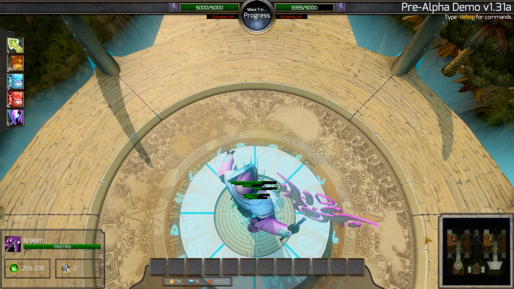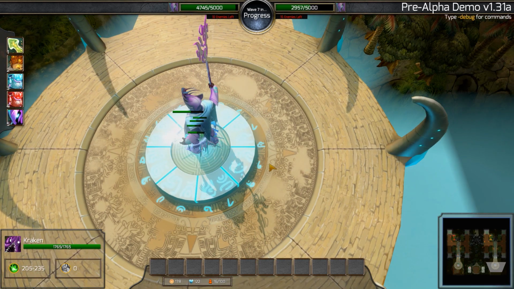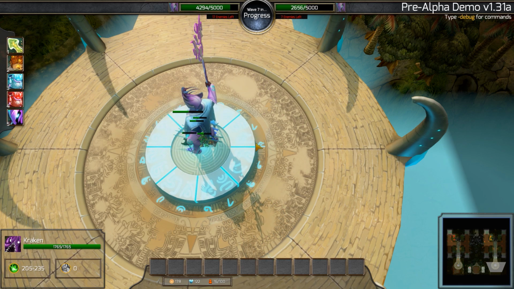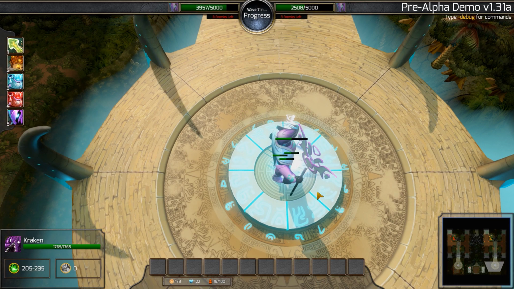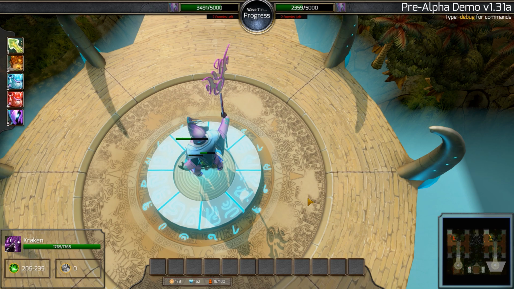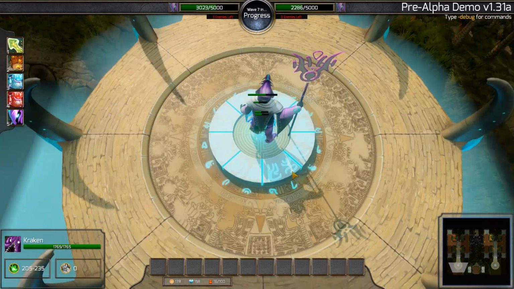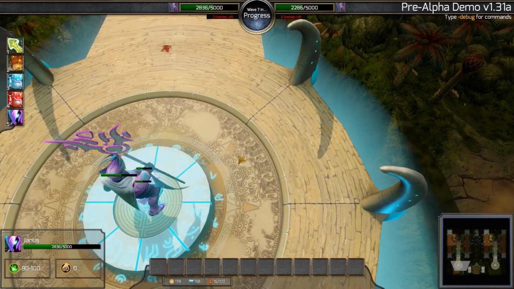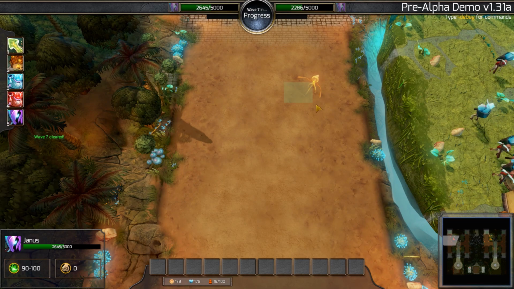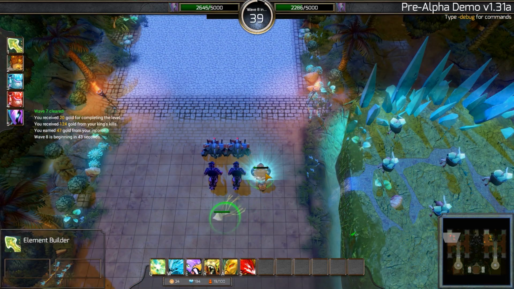So again, right now this game is in pre-alpha. There will probably be some sort of alpha or beta build coming out that'll look way better and stuff like that. I believe it'll be for Kickstarter backers first and foremost, obviously. Anyway, let's just see that go down. Yeah, my hero took a lot of damage, so right now we're kind of evened up. But now I have a Fire Elemental, so that's good.